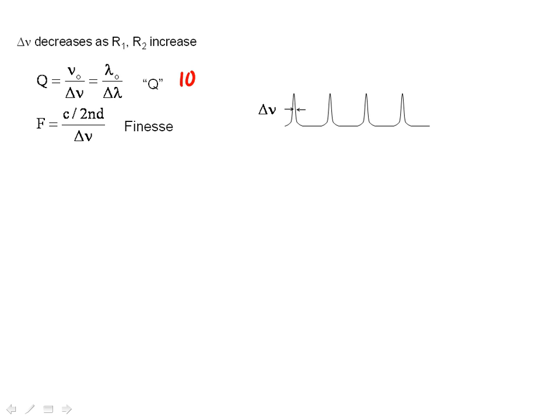Because these Q values for a very resonant cavity have values of 10 to the 8th, we typically define another term given in your book called the Finesse, that has values on the orders of hundreds because the numbers are just a little bit easier to work with.